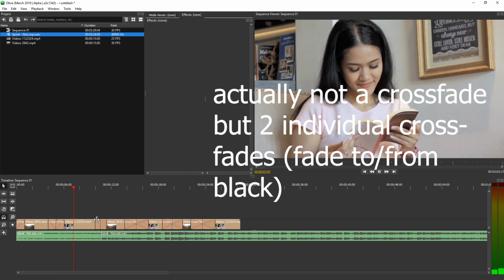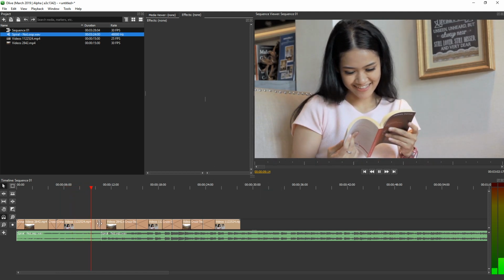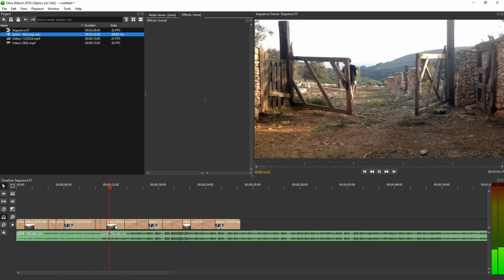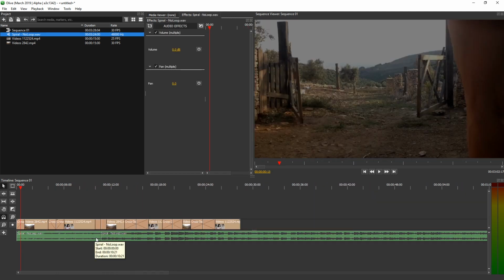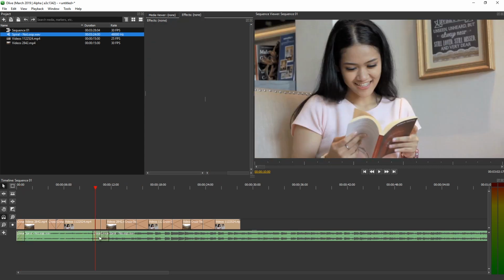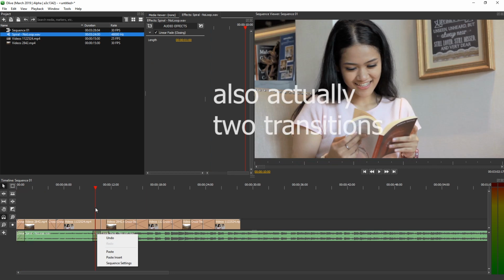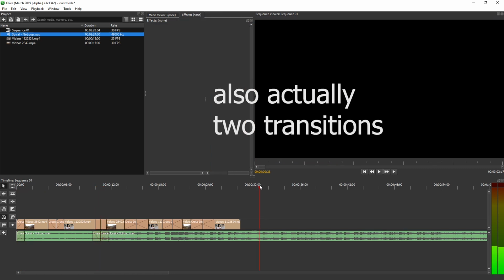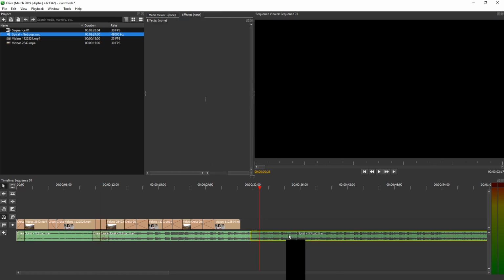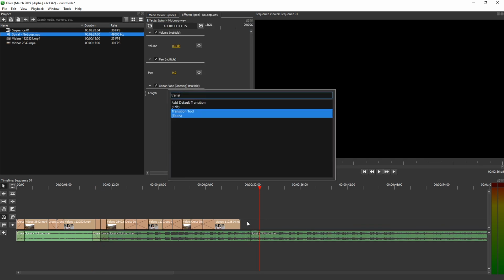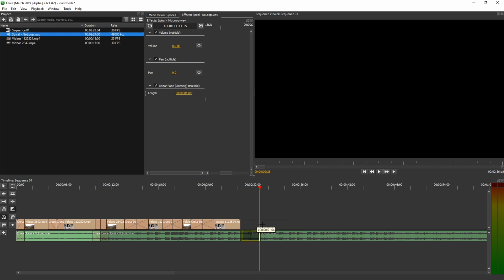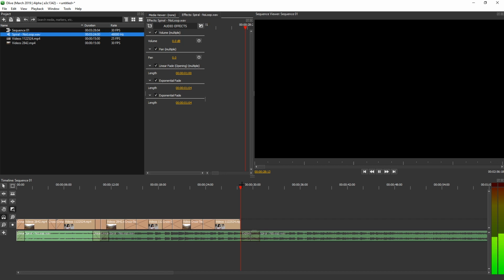And here maybe? No, I don't think. Here it shouldn't. Oh, it does. Okay, if I zoom in, I see the lines here actually. Let's see if we can make a transition between these two. Add default transition. Yeah, it also works. Linear transition. Can we change this? I guess not. Alright, let's make another cut and drag it a little more and try to add the transition tool, exponential fade, and drag. So this also works for audio.